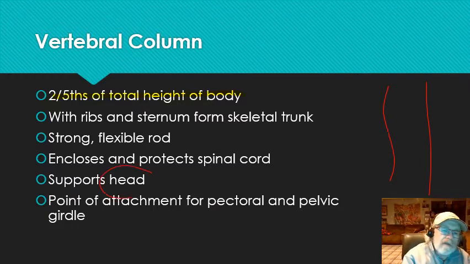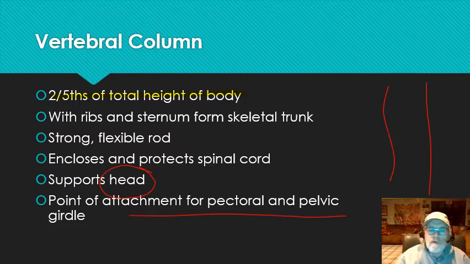We also know that the vertebral column supports the head. That's an important part, and also it's an attachment for a number of pectoral girdle and pelvic girdle muscles. Okay, so the vertebral column has multiple functions. It absorbs some shock. It provides a good amount of our body height. It encloses the spinal cord, provides muscle connections, where muscles are attached to the vertebral column, and supports the head. Okay, so basically it's multitasking all the time. Let me put it that way.